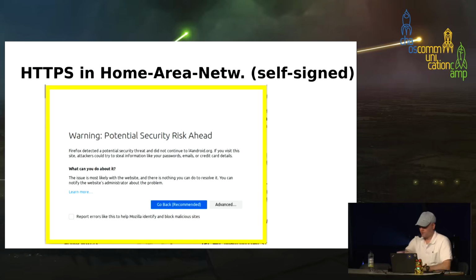So it's very annoying. If you try to establish some kind of security for an IoT device located in a home area network, you've got to struggle with this problem.